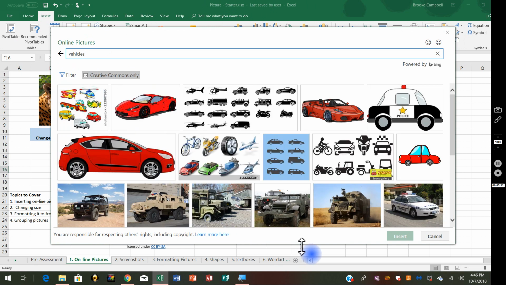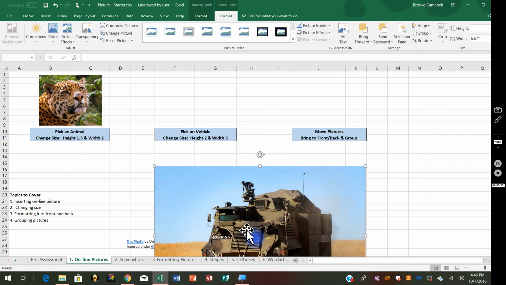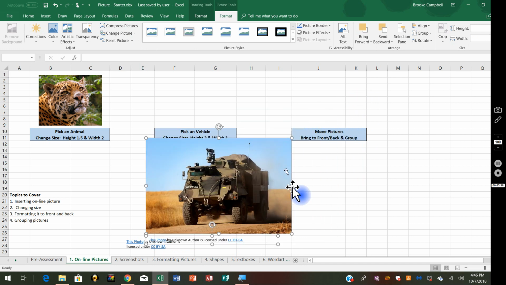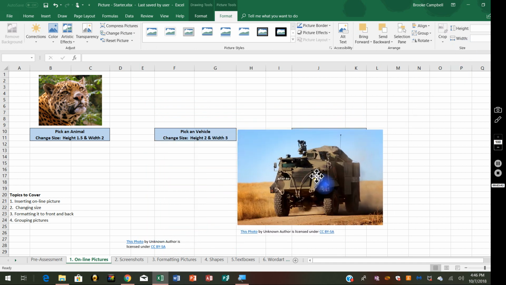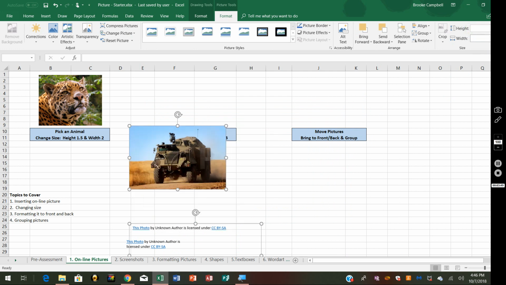I'm going to use this army truck right here and press insert. Alright, this army truck is big. Not as big as the other one, but again you can grab a handle and move it inward. Also, this one we're asking for a height of 2 and width of 3.